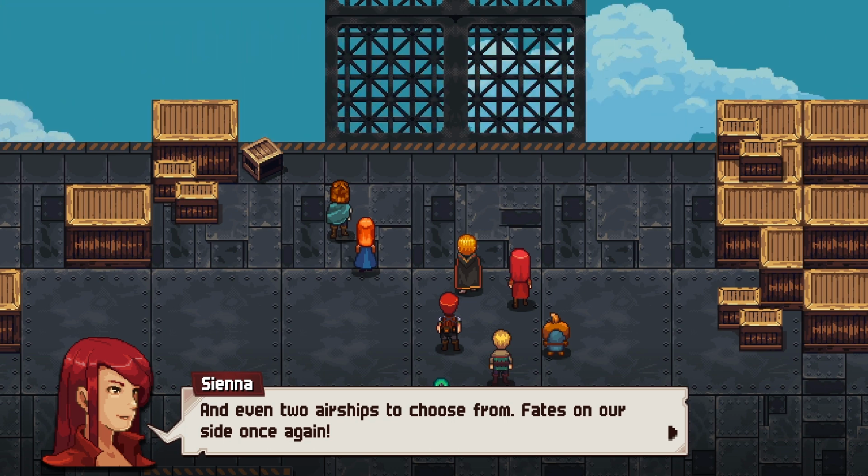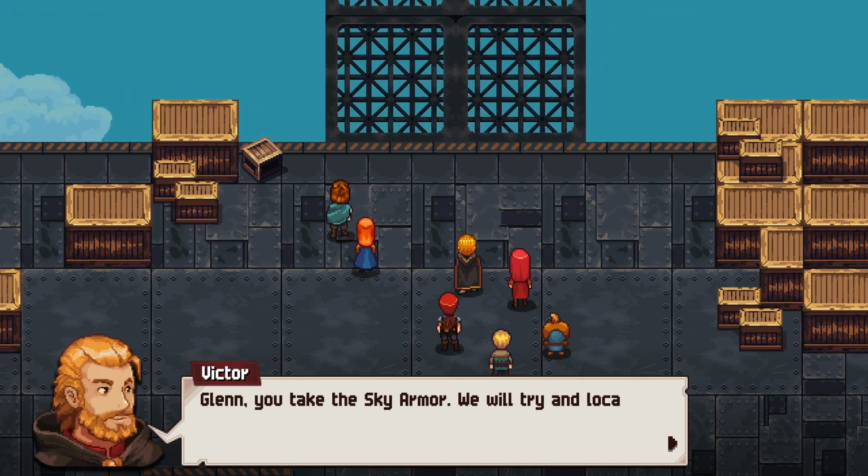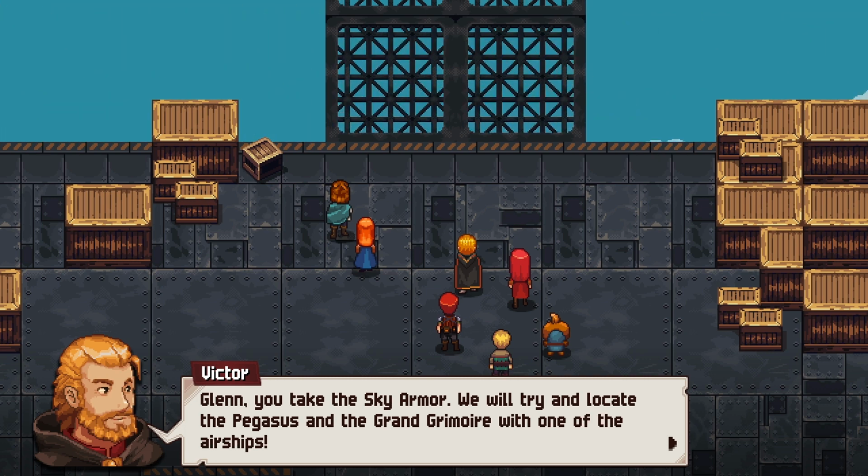Sky armors, and even 2 airships to choose from. The fates are on our side once again. Glen, you can take the sky armor. We'll try to locate the Pegasus and the Grand Grimore with one of the airships.